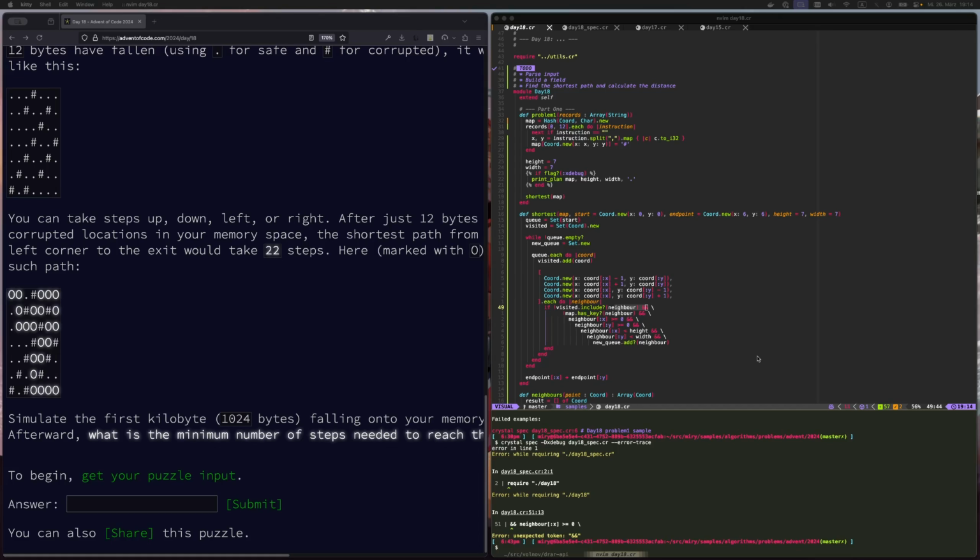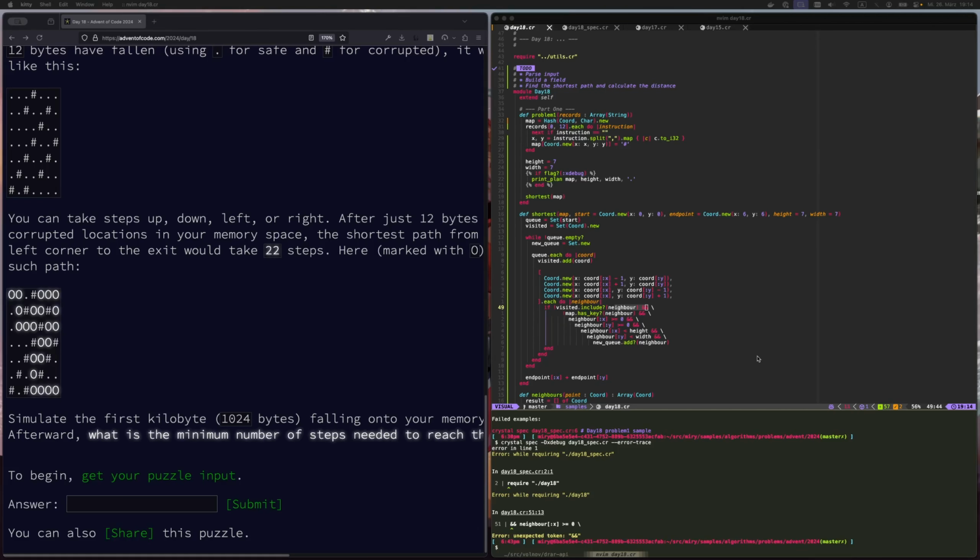So I need to remember. So this is, for example, will be 12, and this will be, how many of them? 24.